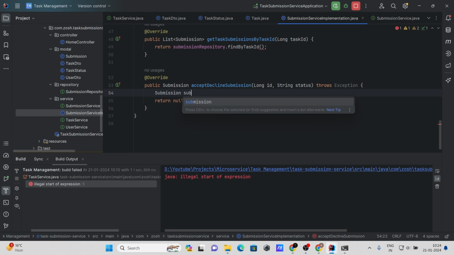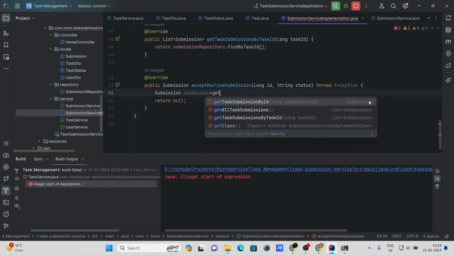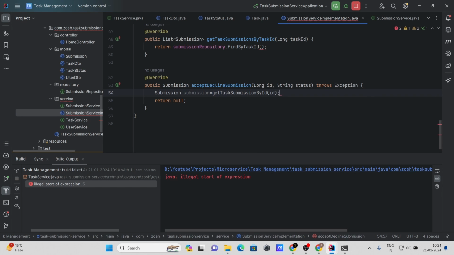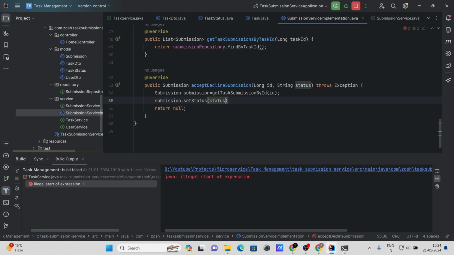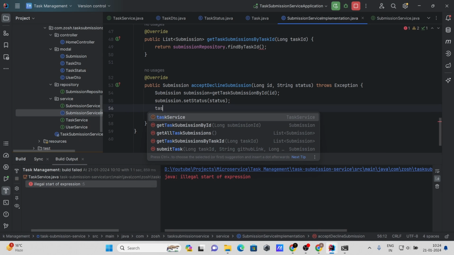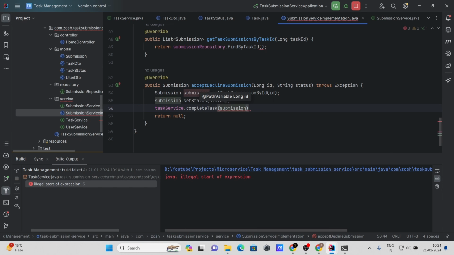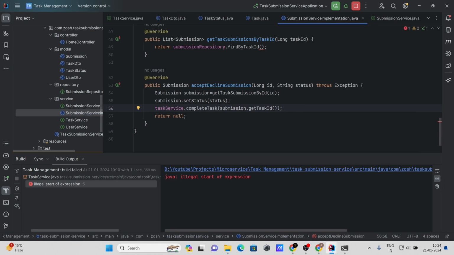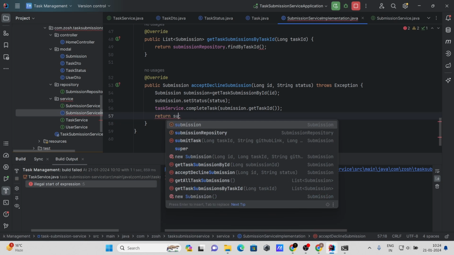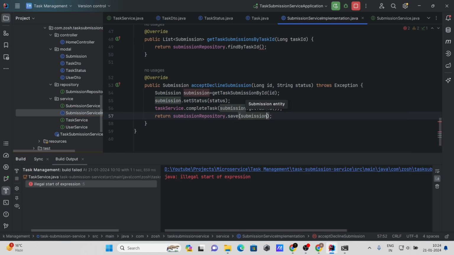So submission equal to maybe getTaskSubmissionById. Then submission.setStatus, and here we need to use the task service as well, completeTask, submission.getTaskId. Then submissionRepository.save the submission.